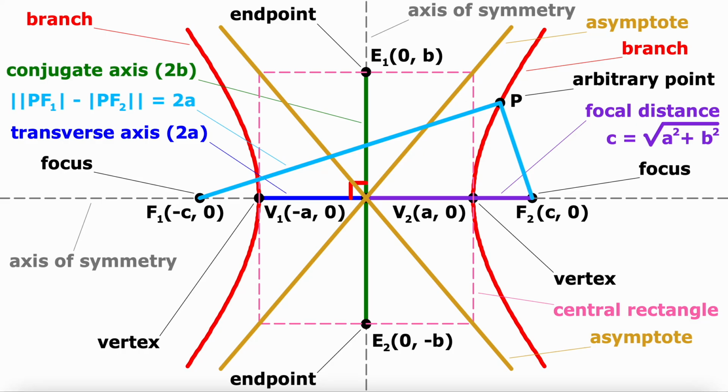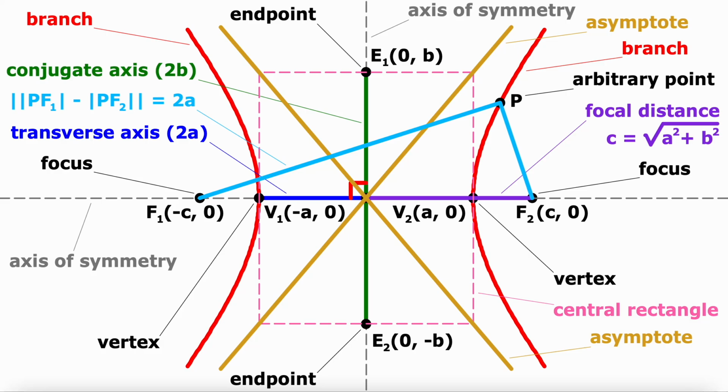The vertices of a hyperbola are the two points at which the hyperbola intersects its transverse axis, reaches its minimum distance from the center, and turns around. If the hyperbola opens horizontally, as is the case in this diagram, the coordinates of the two vertices are (-a, 0) and (a, 0), respectively, where a is the length of the semi-transverse axis. The two vertices of a hyperbola are the endpoints of its transverse axis. Thus, the distance between the two vertices is equal to the length of the transverse axis, which is 2a.